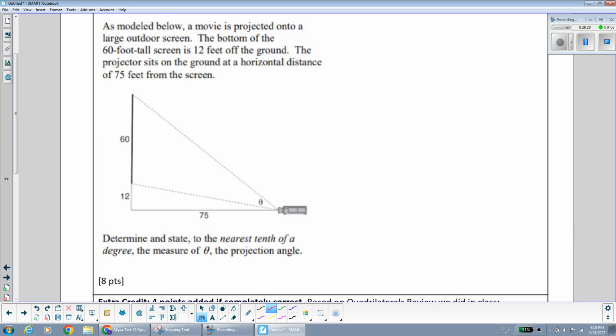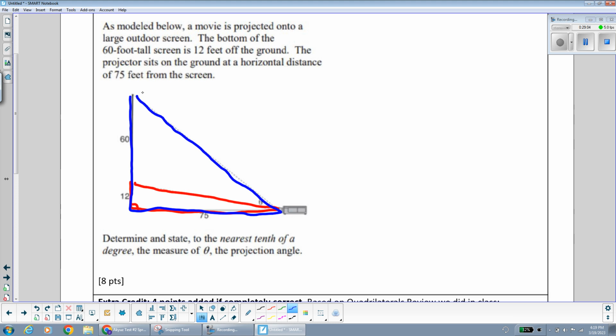Another thing that people were doing is they were setting up a trig ratio and using the 90-degree angle as their focus angle. You cannot focus on the 90-degree angle. You can focus on any other angle that you want, but you cannot focus on the 90-degree angle. So there's multiple ways to get the answer to this question, but I'm going to go through just one way. So over here, there are 2 right triangles. There is this small right triangle over here, and there is the whole big right triangle here.